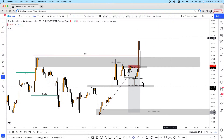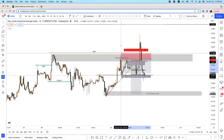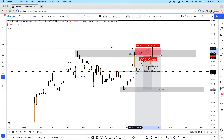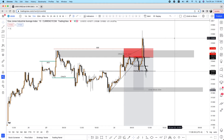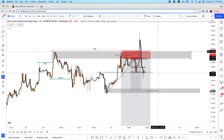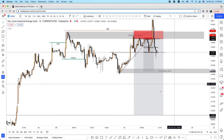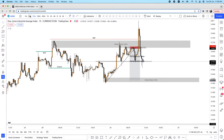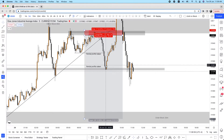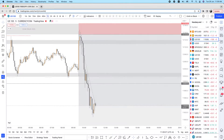The market is starting to show signs — this is a liquidity grab. Retail traders looking for sells had their stop losses somewhere in there, aiming to sell to the previous low. They were holding stop losses all the way up, maybe thinking like an institutional trader. There was a big 45-minute order block right there — most likely they got stopped out. It wiped out a bunch of people, and now the market is actually going the direction we wanted — to the downside. So at least on US30, I did not have a loss, taking profits on the way down and then getting stopped out on break-even.